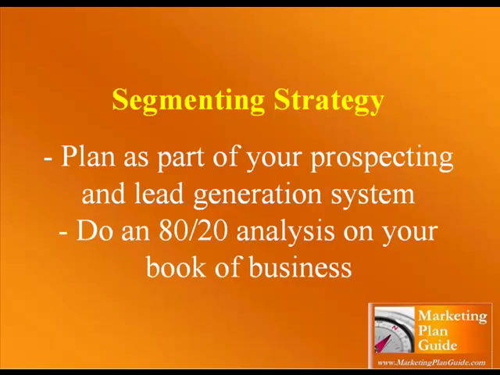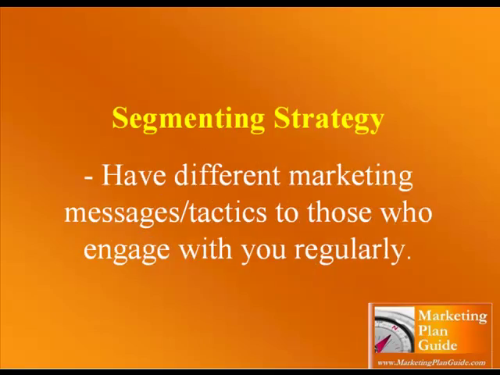One good way to do this is to do an 80-20 analysis of your existing book of business. Take a look, and where's the money coming from, baby? Where is the money? Take a look at your past customers and how they are interacting with you and what kind of sales level, and then try to do that customer profile on those individual segments, and perhaps you can segment that list in a variety of ways. But you always want to focus on the people that are the most productive for you, and then you're going to look at creating a different marketing message or tactic for those who are the ones that engage with you regularly.